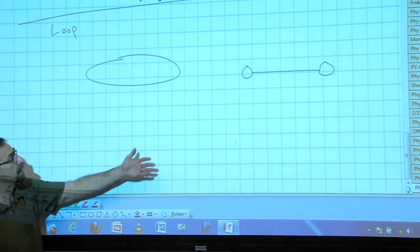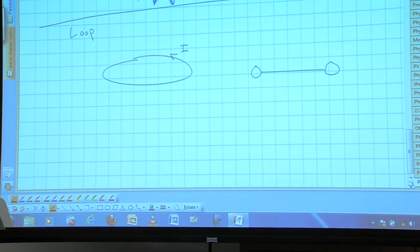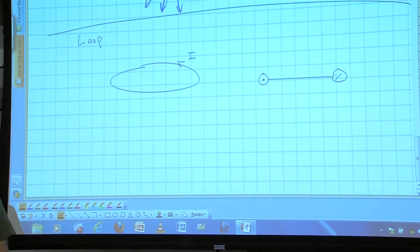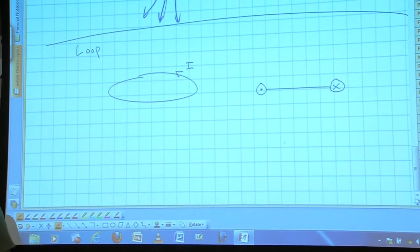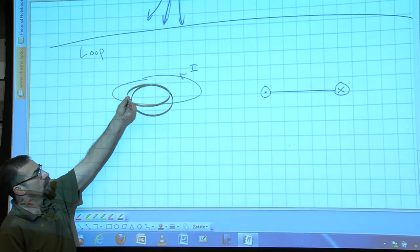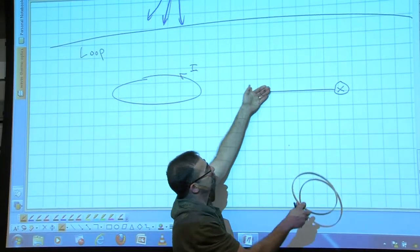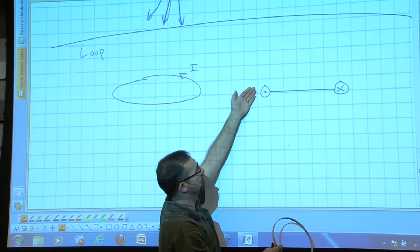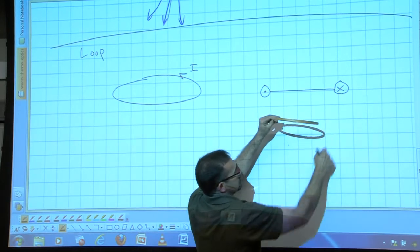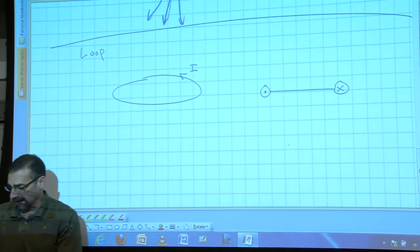This is a cross section, and we're going to run a current around that loop of wire, which means on the left side the current is coming out towards us, and on the right side it's going into the board away from us. You see that? This is a cross section. This loop of wire is oriented like this. We've kind of chopped it in half, and we're just looking at the intersection with the page here. And the current is coming out on this side, it's looping around, and it's going in on this side, and then it loops around behind the board and comes out again, right? It's making a loop like that, the current.